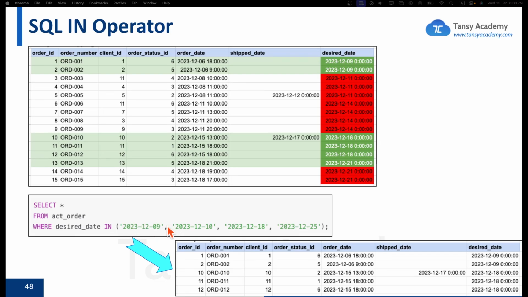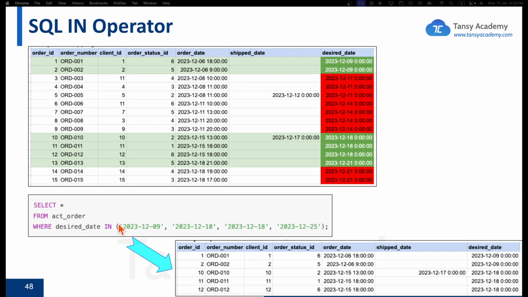I can write a select query to pull the dates related to Sundays of a given month. That's where we are getting into subqueries. The result set of that subquery will be passed here, and then this query will be executed. For now, it's straight away a list of hard-coded values.